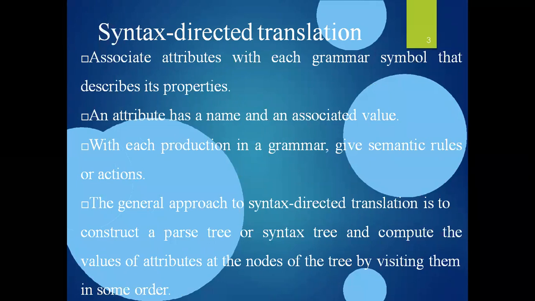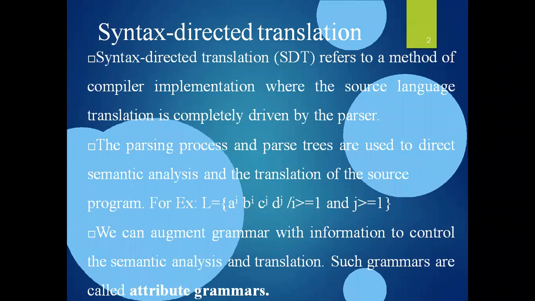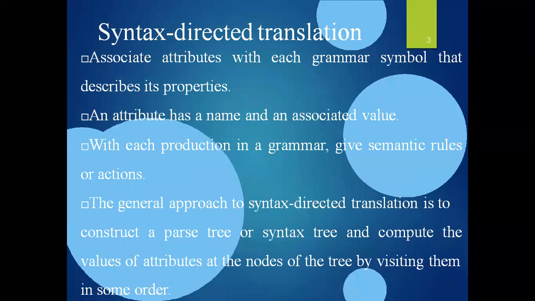First, initially we need to know what an attribute is. In the previous slide, we had an augmented grammar, and we named it an attribute grammar. What is an attribute? Attributes can be a string, a number, a type, a memory location, or anything else that we can consider in the form of attributes, right? Here the syntax directed translations are associated with the attributes. That means from the grammar symbols we are describing their properties. Make a note of this.